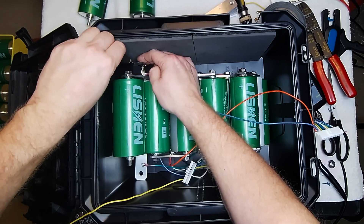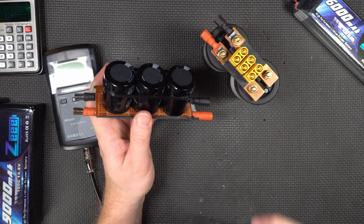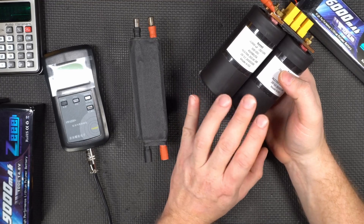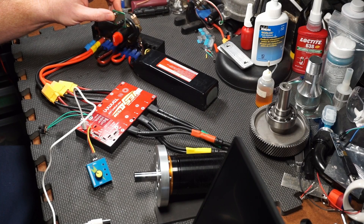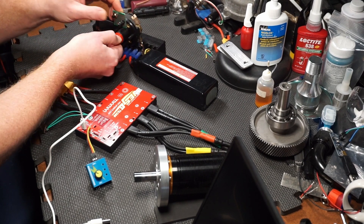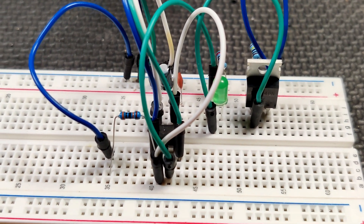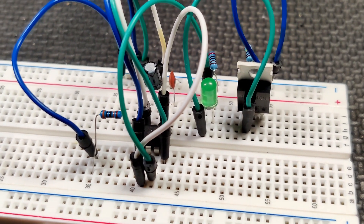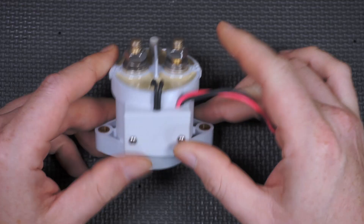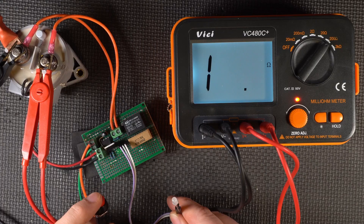With any pack like this, you can't just simply power it on — typically because it has to feed a bank of capacitors, and capacitors basically look like a dead short until they're charged up to a certain degree. So you have to turn it on through a power resistor for a few seconds to get some charge into those capacitors, and then you can hit it with the full power. I made a cool little circuit that initially provides power through a power resistor for a few seconds so the capacitors on the load side can charge up, then it throws a massive electric vehicle contactor to give you full juice — it takes about four seconds for that to happen.